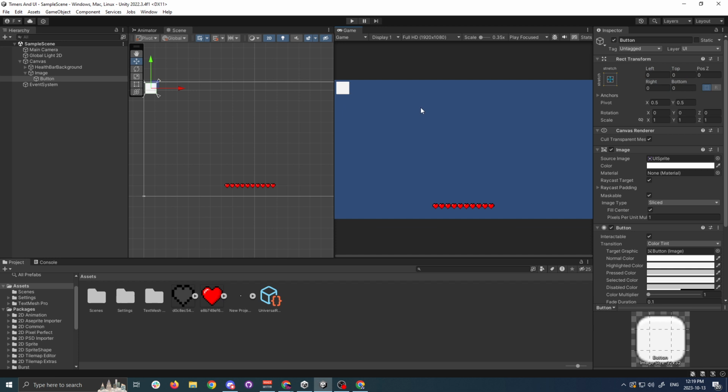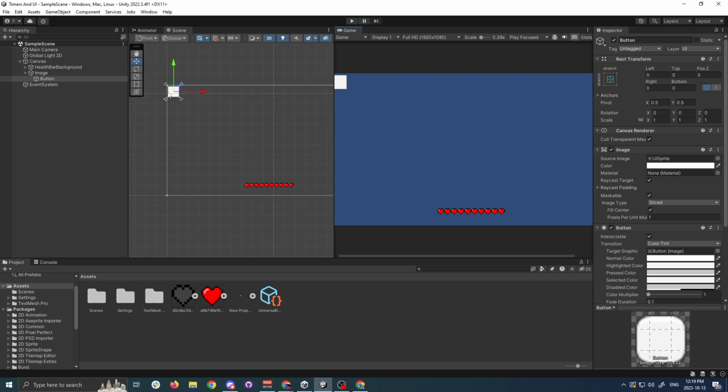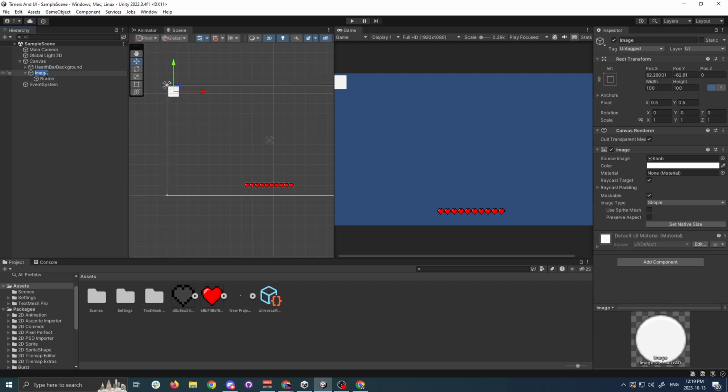Now there's an issue. You can see that it is now invisible, right? We can no longer see our knob. So the solution is once more a mask. But in order to actually make a good mask for this one, we need to create another knob. So this is going to be the background, or let's say it's the take damage background.